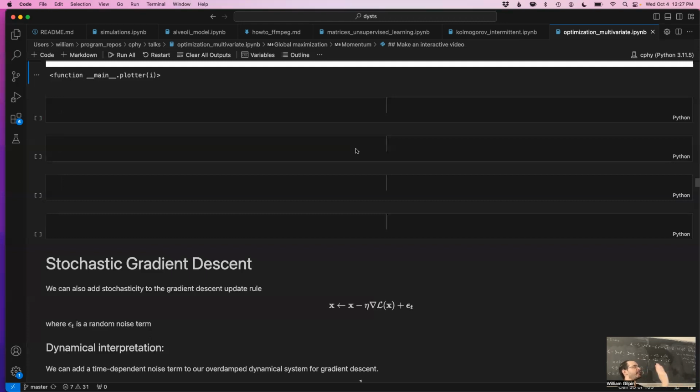I'm going to not include momentum here because I think it's too complicated. So we're going to just go back to standard overdamped dynamics of a particle falling to the bottom of a potential. But then I want to add something that acts like white noise, forcing that particle all along the way. And in thermodynamics, you think of this as random jostling due to a thermal bath. We're not going to be quite so interpretive. We're just going to say that this is some noise term in my dynamics.